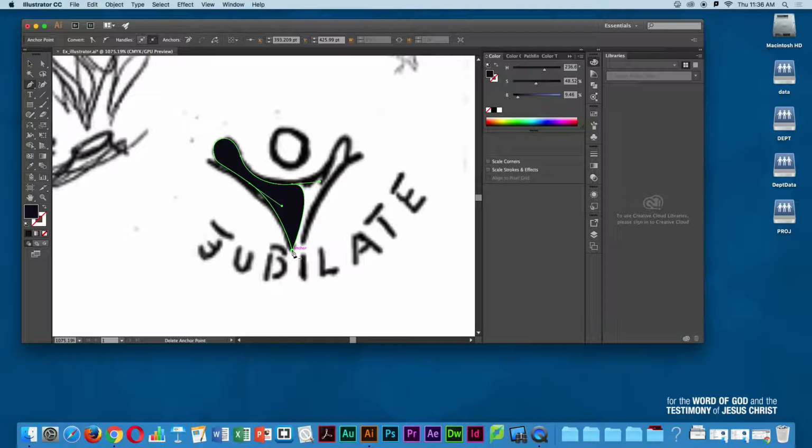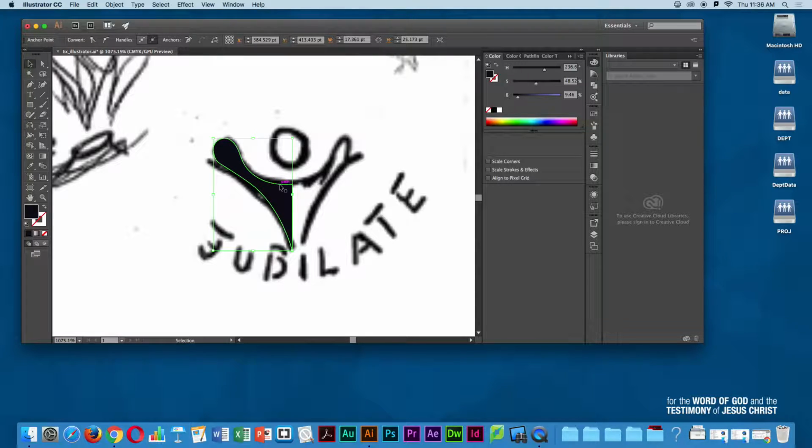So I'll complete the shape, and then I'm just holding Option down while I've got my pen tool. I could also switch over to one of the other selection tools, but I don't want to switch my tool. I can take this handle and just turn it down here. And if I hold Shift, it'll make it perfectly straight up and down, perfectly vertical. So now I've got that.